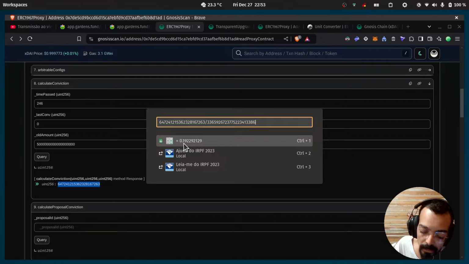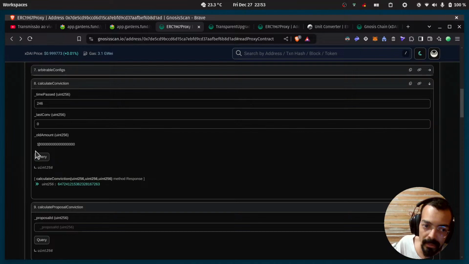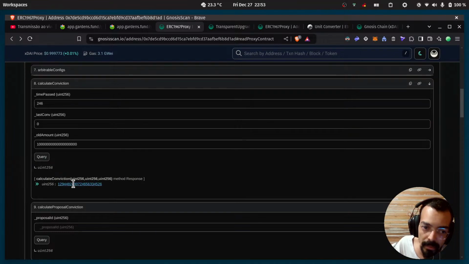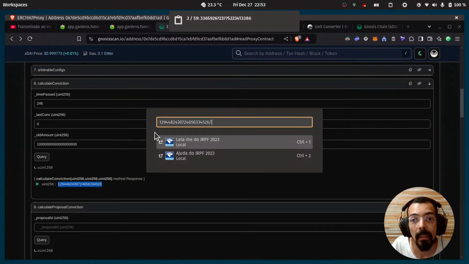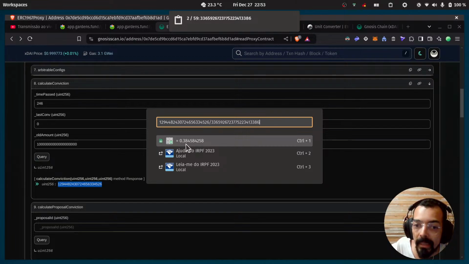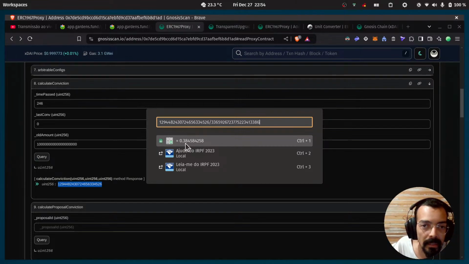That makes sense with the drop. Close with the drop. Then, if I have 10, that will be what we expect to have correctly. 1, 2, 3. That should be 38 or greater than 38.